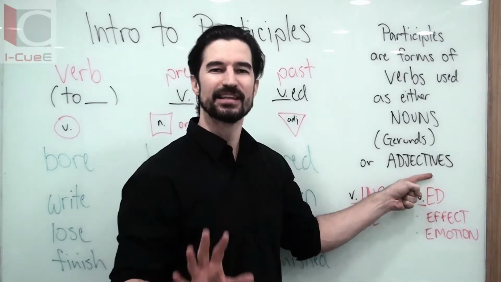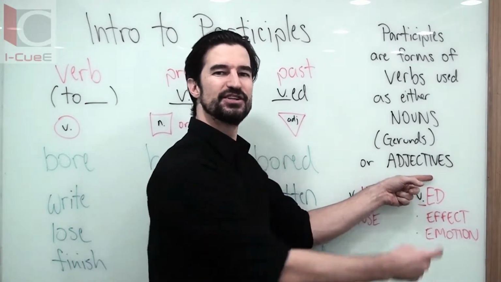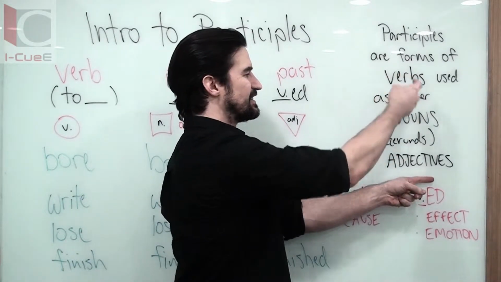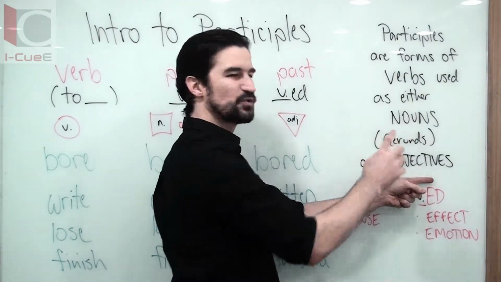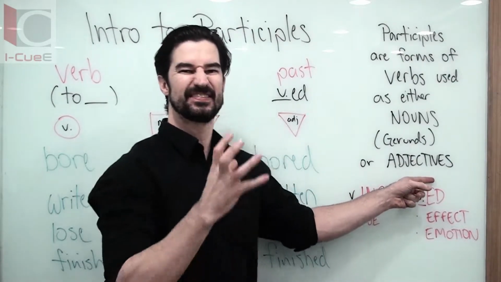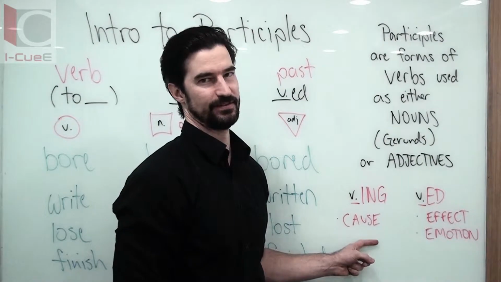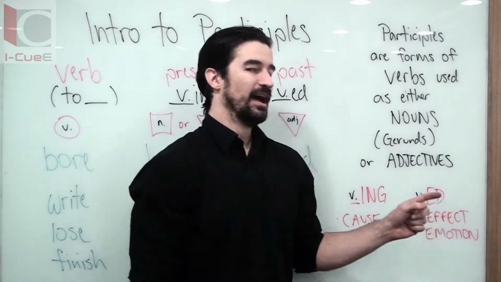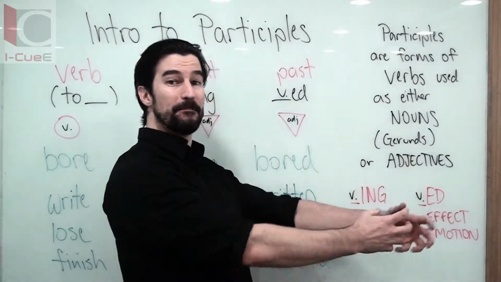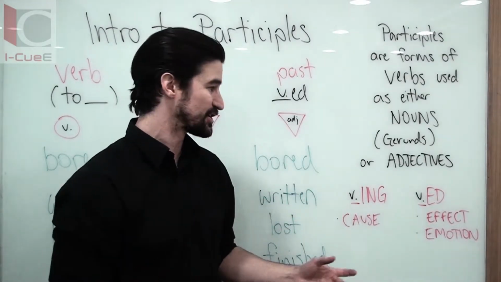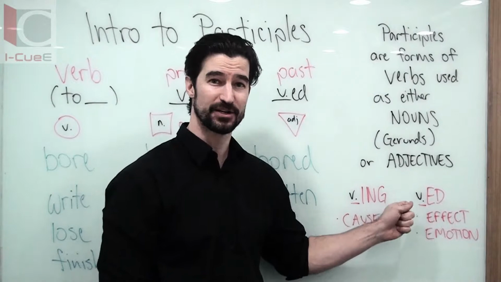And this is where it gets a little bit confusing. Because you know those words, those gerunds, which are verbs that aren't really verbs, they're nouns? Well, now you have the exact same word, and it can be an adjective. But then we also have the past participles. The ing is the present participle. Here it's the past participle.